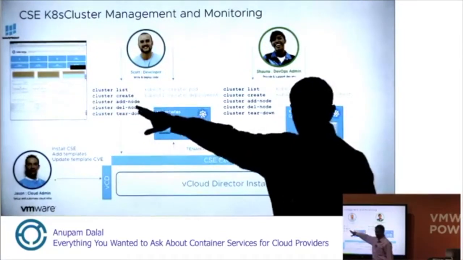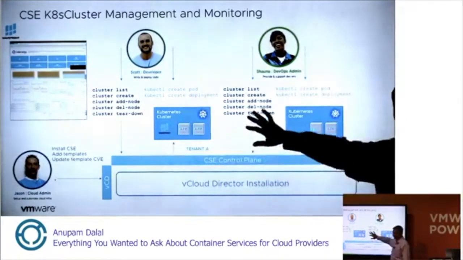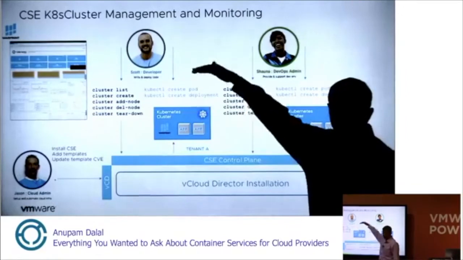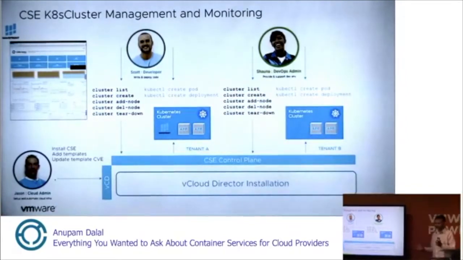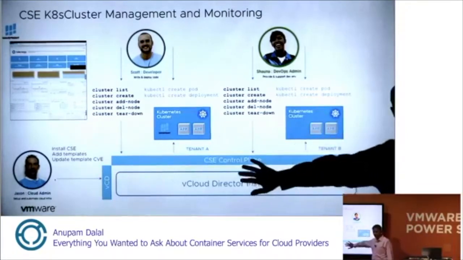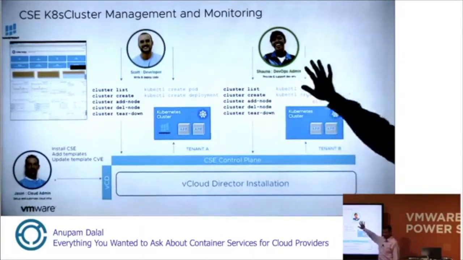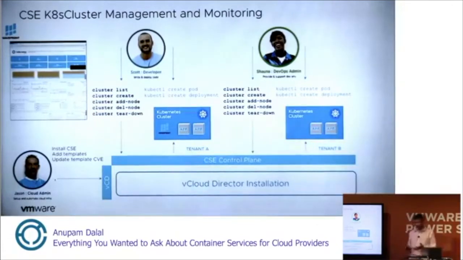And once the cluster is created, you'll get an application that will contain the master and etcd nodes that would then provide the Kubernetes API. This would be the standard Kubernetes API that kubectl can work against and the Kubernetes dashboard can work against. And this is fully multi-tenanted because of the VCD constructs. And so a second Kubernetes cluster can be created by another tenant using the same underlying infrastructure. So that's the mode of consuming both virtual machines and containers now. And these containers will run alongside virtual machines in the same virtual data center that VCD manages.